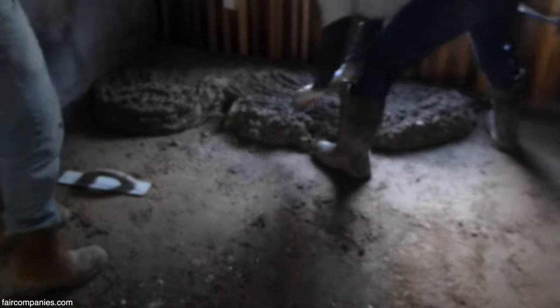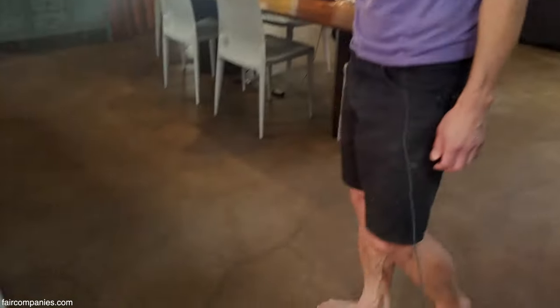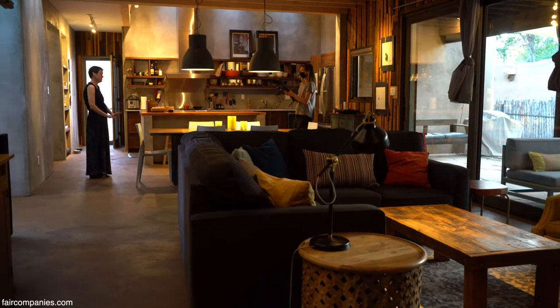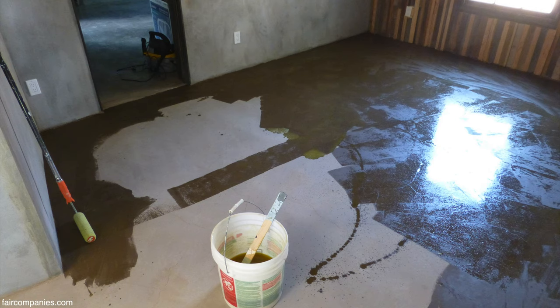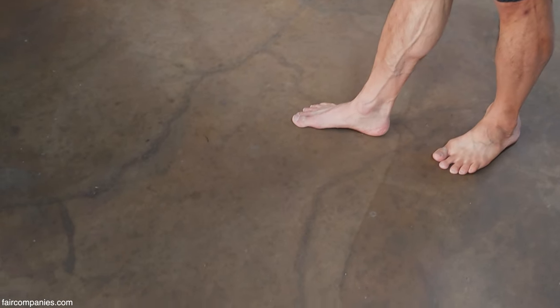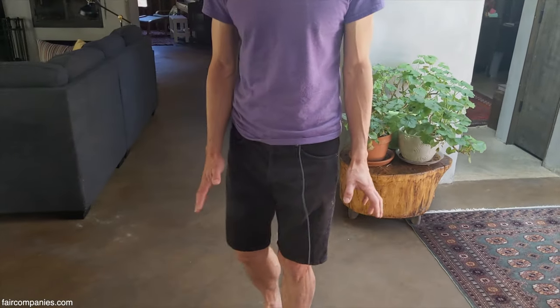It was definitely a little bit of a risk doing a mud floor - we weren't too experienced with it. But I decided to go ahead and I'm really happy with how it came out. It's not as hard as concrete, so it's really nice on your feet - it's got this slightly leathery feel. We kept a real adobe floor, and he spent a lot of time on his hands and knees because it takes a lot of linseed oil. In the old days they used ox blood to seal it, not just as a coloring but it helps to harden the adobe. The mud floor is in the public areas; in the rooms there are concrete slabs anywhere inside these walls. I kind of see the mud as something more natural that exists outside of these walls.